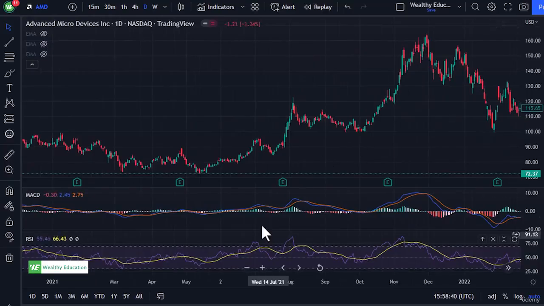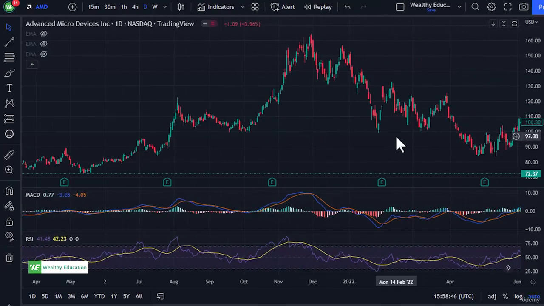Conversely, you're in an uptrend like this. Notice how the RSI and the MACD are pretty quiet. That's actually good news, especially in the stock market, because volatility tends to be a killer for price.